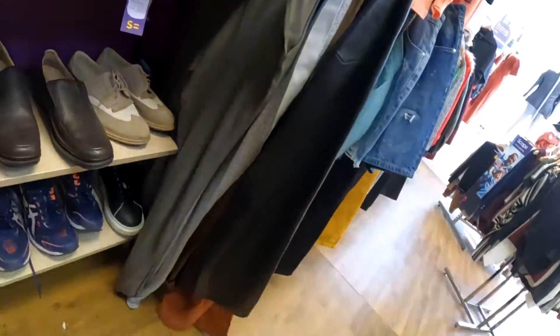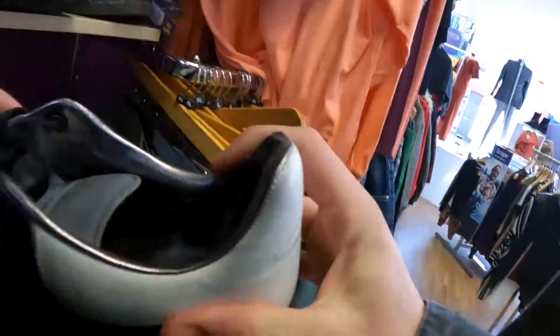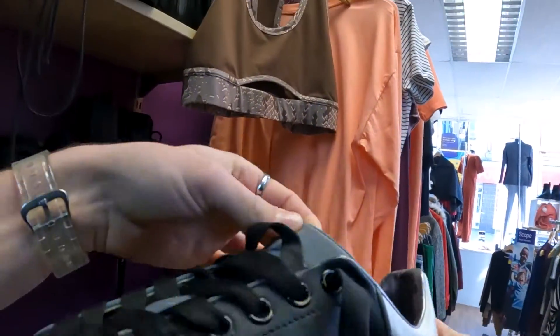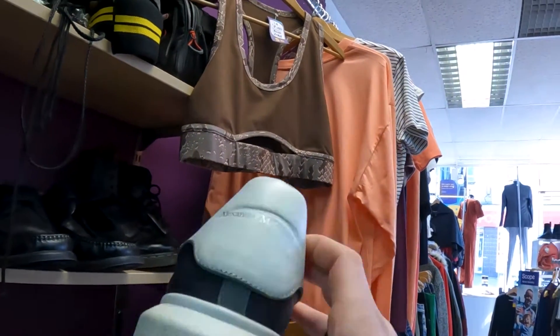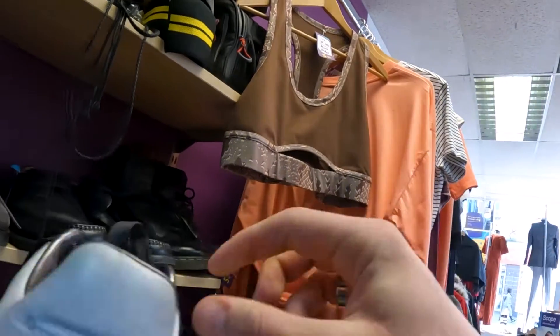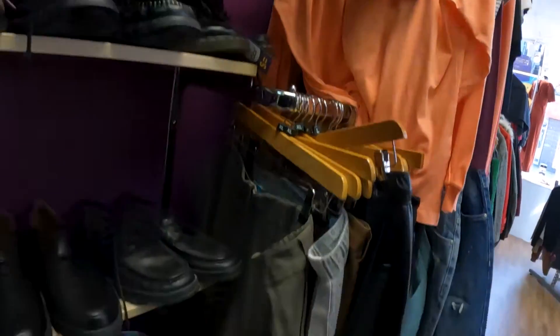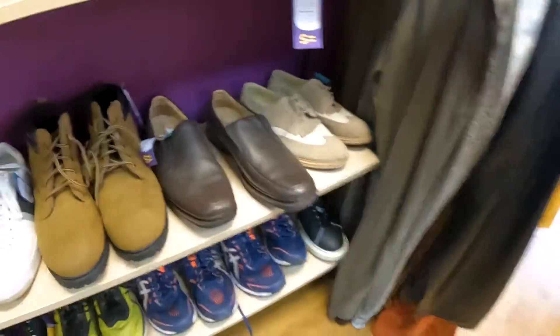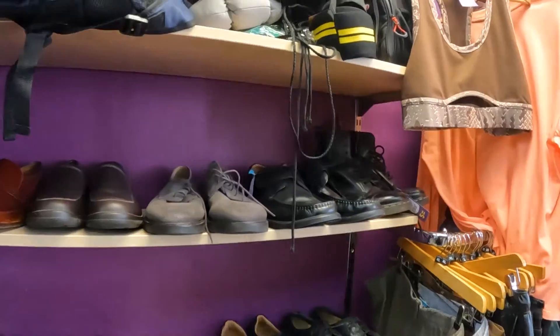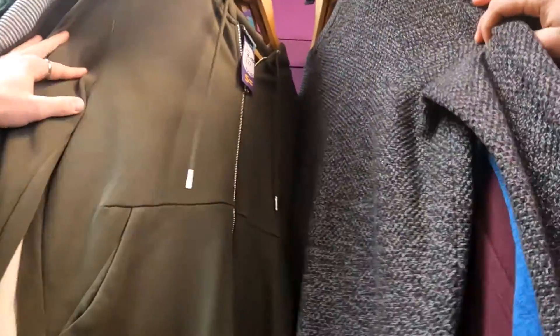I started by looking through the shoes and spotted a pair on the bottom shelf that looked like Alexander McQueens. I thought they'd just be ASOS ones, but I looked at the back and they said Alexander McQueen. I was shocked. I don't know how authentic they were because I don't know how to legit check Alexander McQueens. They were really beat though, with a lot of creasing and wear, and the colourway was horrendous. They were £50, which isn't bad for McQueens, but for that condition and colourway I wasn't paying that.